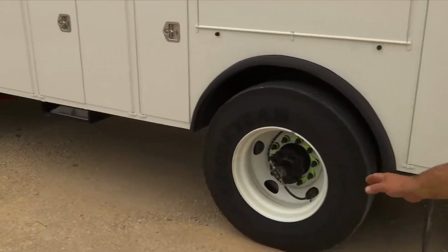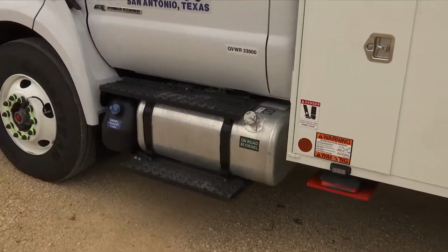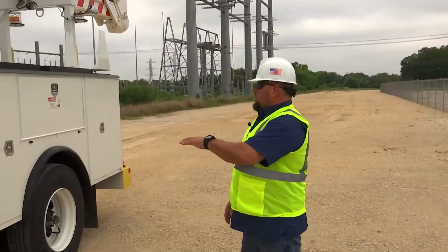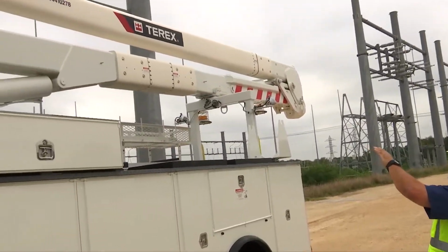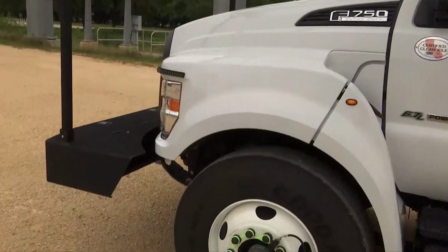Looking underneath the vehicle, I'm checking for any obstructions, making sure there's nothing in the way, no oil leaks. Moving up the side of the vehicle, making sure my bins are secured for travel. Looking at the boom, making sure it's secure for travel. The front of the vehicle is in good condition. It's secured, ready for travel.